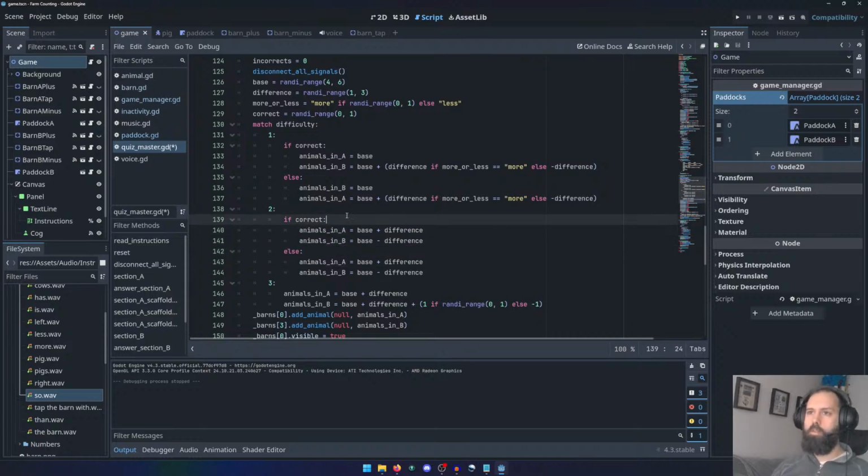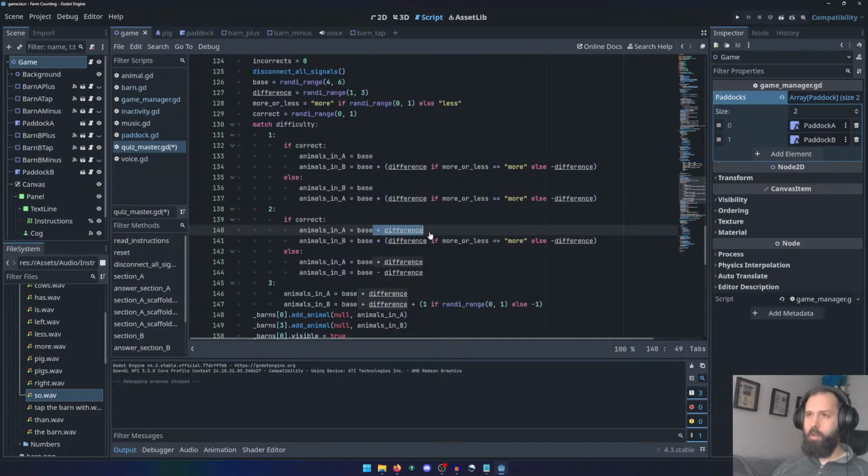So now this needs to be, if 1 is correct, then animals in B is the correct number, which is this.